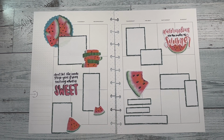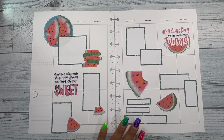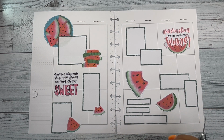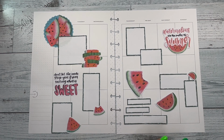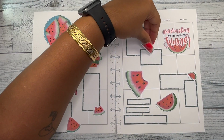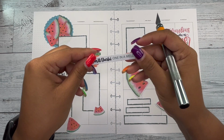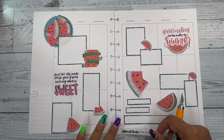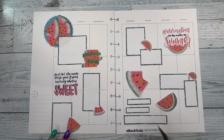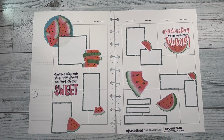And the great thing, like I said, about printables, I'm sure you've heard me say it time and time again, but you can literally print as many copies of these as you need, which I really appreciate. And then it just all comes together. I love it. I'm obsessed with it. And then the other thing that I like to do is, depending on whose stickers I've used, I like to use the name of the sticker sheets and then stick them on at the bottom. That way I always know whose stickers I've used.